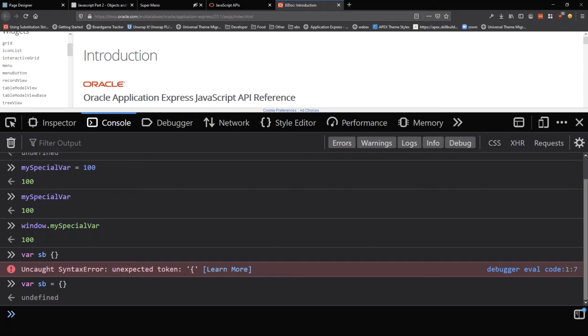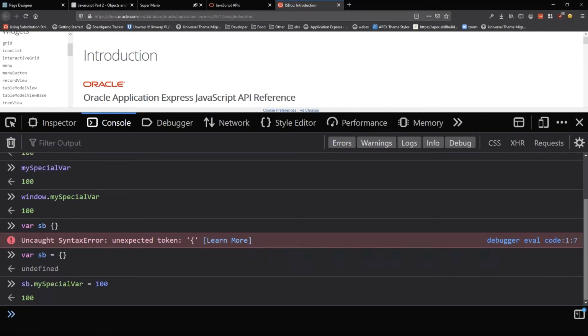But when I have more detailed information that I want to store, I can scope it to my SB namespace. So what I mean by this, I could say SB.mySpecialVar equals 100. It gets a value.